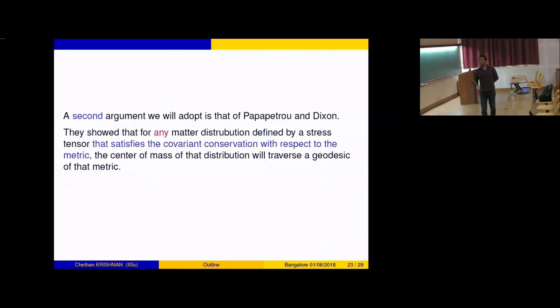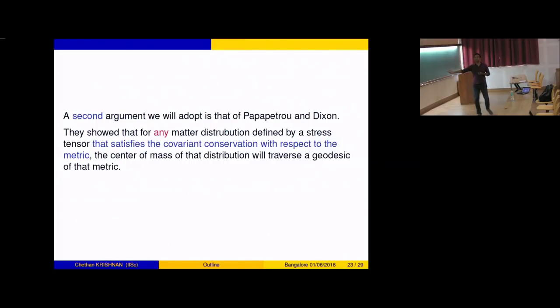So a second argument that I'll use is one due to some general relativists. The rest of the comments that I have are all results in general relativity, and maybe somewhat better known than the one I'll use next. This is a set of equations written by Papapetrou and Dixon. Their idea was that you start with the stress tensor configuration in space-time, and then find out how the multipole moments of that configuration evolve with time, starting from the fact that del mu T mu nu is 0.